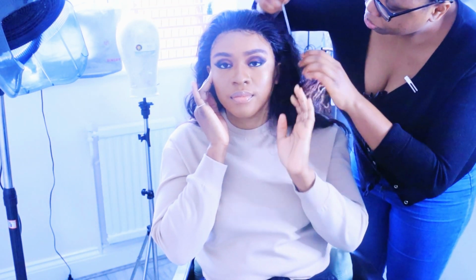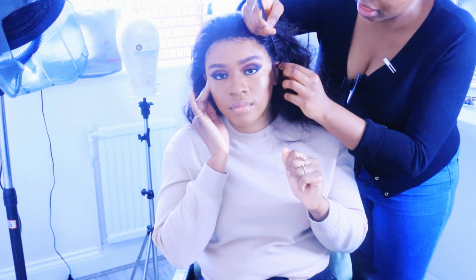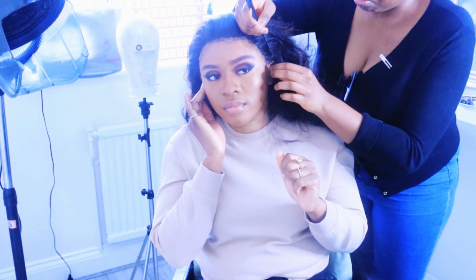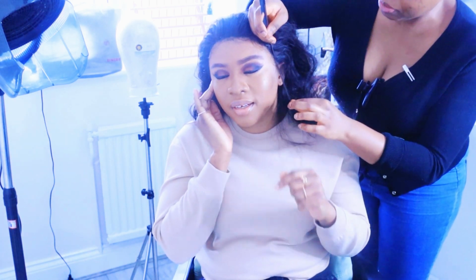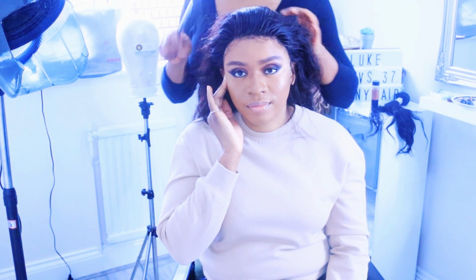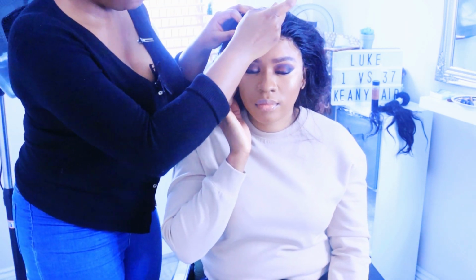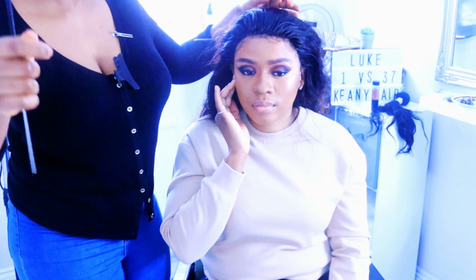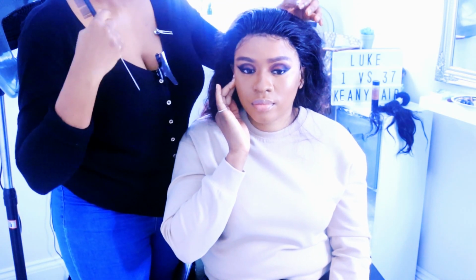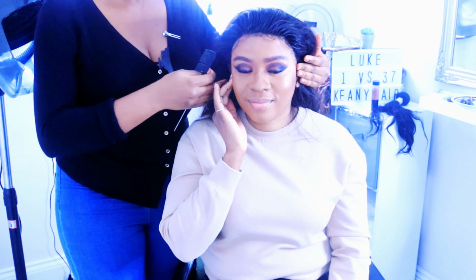So Mina, let go. Because the wig adhesive was already dry, this side of Mina's hair is literally... Mina, I want you to explain to them whether you can feel the tension. Yeah, I can. That was why I started from the middle. It's easier to start from the middle, because if you start from one end, you tend not to know you're pulling, and when you pull, one side will end up having more hair than the other.